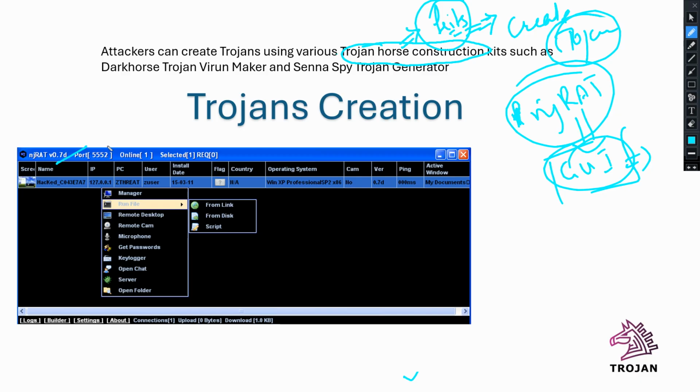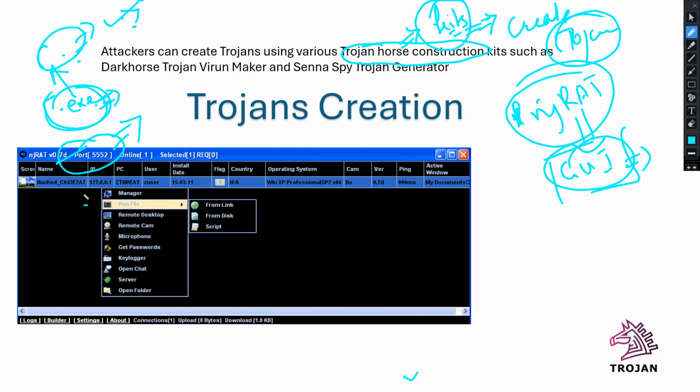Here you can see njRAT, this is the tool, and njRAT uses port 5552. I will let you know which Trojan uses which port. From njRAT you create one .exe file, a Trojan, forward that .exe to a particular system, and install it over there. Once you install it, your system will be visible here.